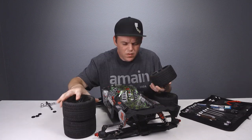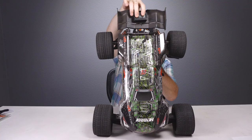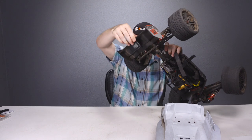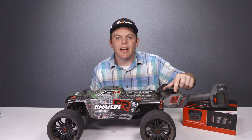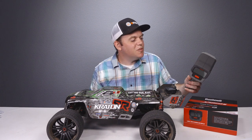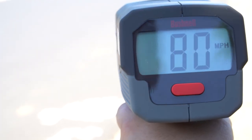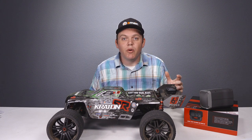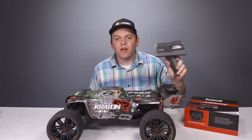To test the speed meter, we strapped it onto the Arrma Kraton using some velcro on the back attached to the wing — it stayed on really well. We bashed the truck a little bit and the meter did go flying, but it didn't hurt it. You could also attach it with a few zip ties for a more secure hold. Our goal wasn't to break speed records — we just wanted to see how the SkyRC speed meter compared to our Bushnell Speedmaster, which is the speed gun we've been using for all our speed runs. With our belted sweep tires on the Kraton, we were getting about 44 to 45 miles per hour. The SkyRC speed meter reported speeds about one mile per hour lower than what the speed gun was reporting.